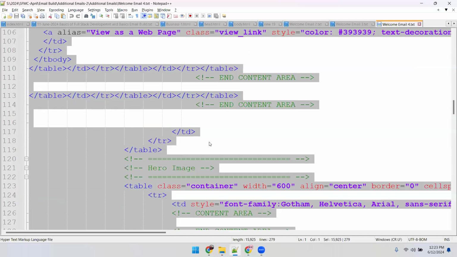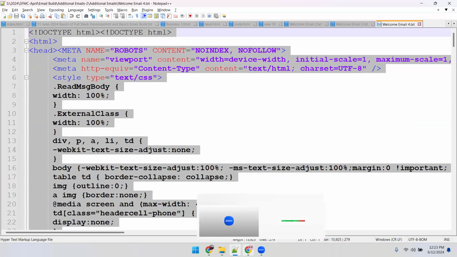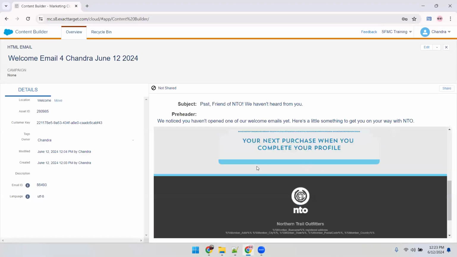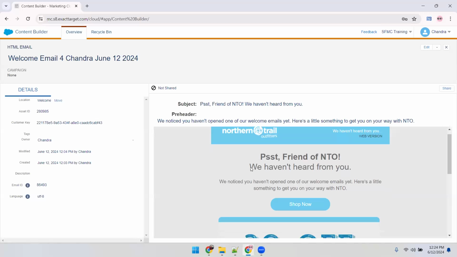Then you will copy and paste that content into this particular tool. This is how you'll be building.